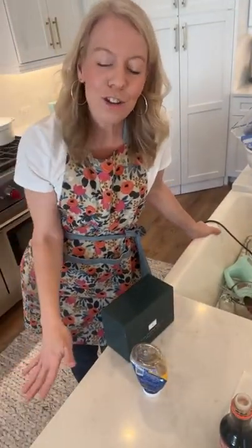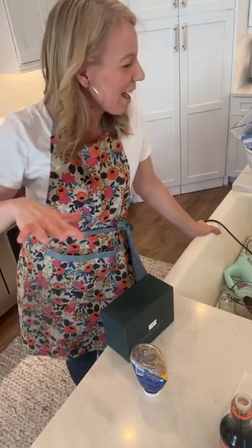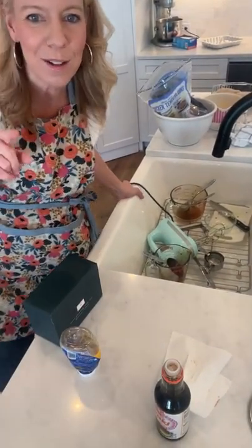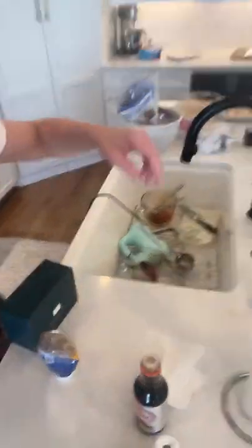Couple tips. Make sure you start with an empty dishwasher. I'm gonna throw all this stuff in the dishwasher. I give myself grace on Freezer Friday and I dump everything in. You will have a mess when you're done, but it won't take you that long to clean up. The lemon bars, I probably wouldn't freeze those. I think that's all I got.